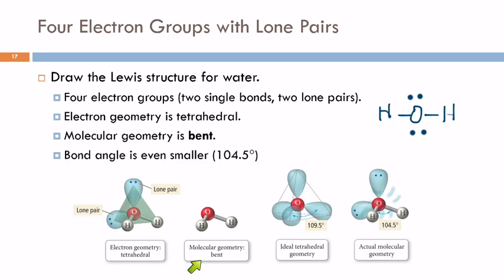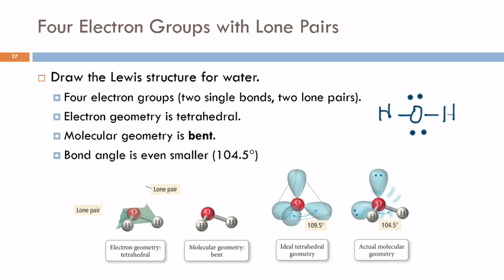The molecular geometry is just the atoms. So pretend that these guys are invisible. When we can't see those anymore, what shape is left? It's this. And that has the very fancy name, bent. Right? So we've got some of the like trigonal pyramidal, right? You know, big fancy words, and then we've got bent. We got a couple other simple ones coming up too. So the molecular geometry is bent.